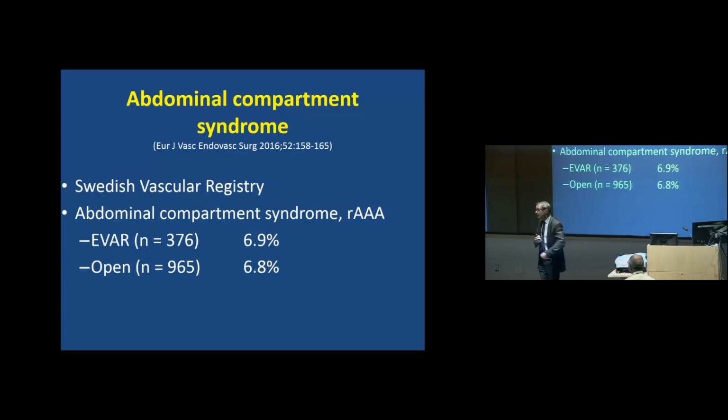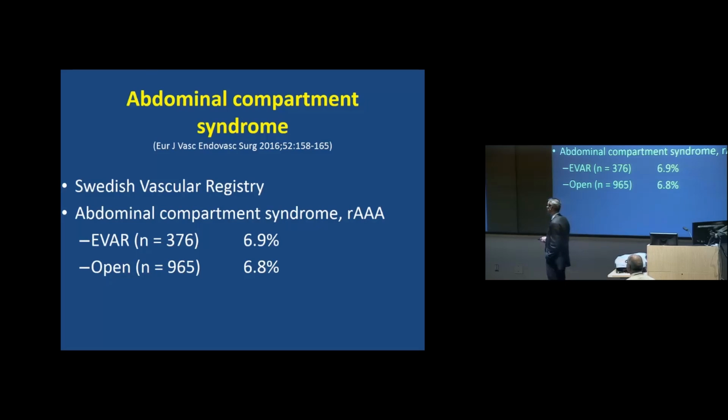And basically, the last concept we're going to talk about is the abdominal compartment syndrome. As you all know, compartment syndrome is when the intra-abdominal pressure is elevated such that it leads to compressive problems, which can decrease the ability for gas exchange in the lungs, can decrease renal function, and can cause problems with venous return. This is a problem in patients who have ruptured aneurysms due to the space-occupying effect of the retroperitoneal hematoma. One would think that this would be more common in the endovascular patients because they don't get a celiotomy, they don't get that hematoma released at all.